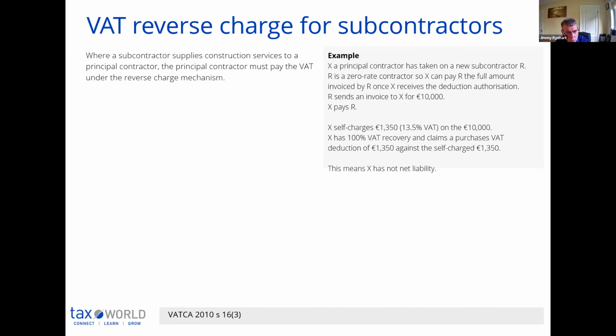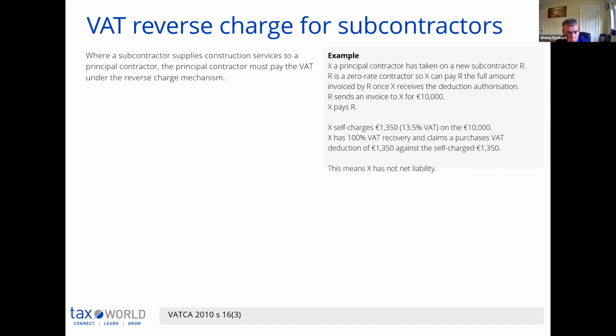RCT, for years it was a paper transaction, and the actual RCT card became a tradable commodity on the black market at one stage, but now it's all online, and Gary explained how you do it in your payment notifications, your contract notifications, site numbers, all of that. But on the VAT side, where something is subject to RCT, it is the principal contractor who is the accountable person in respect of the transaction.